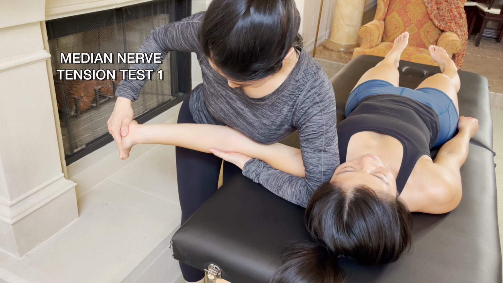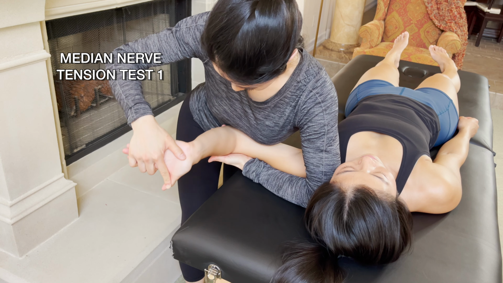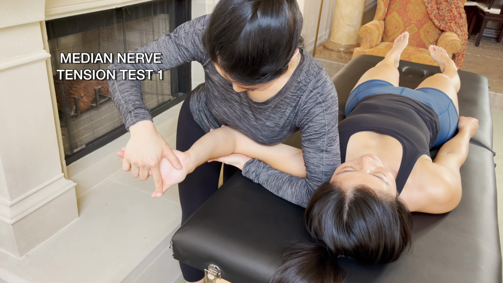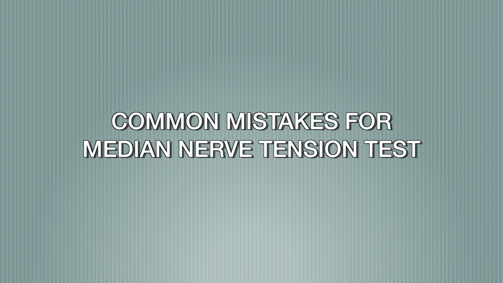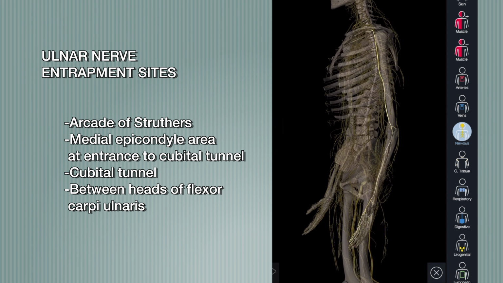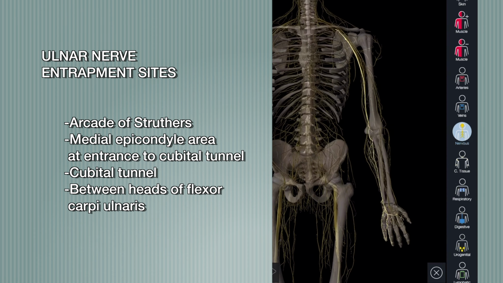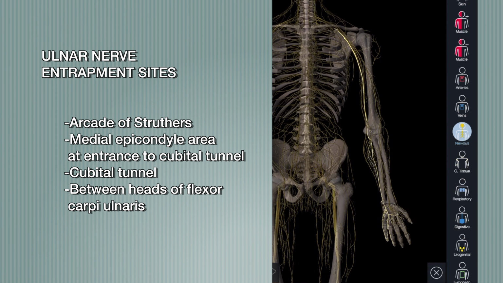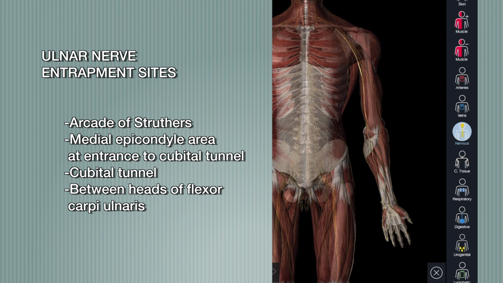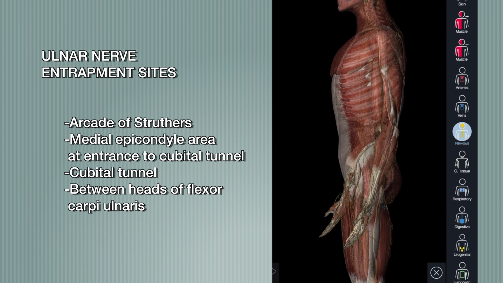You can further sensitize this test by having cervical side bend to the right or left. Be sure not to place your elbow in front of their shoulder, and don't lose any of the shoulder abduction, wrist extension, or supination when you're extending the elbow. When it comes to the entrapment sites of the ulnar nerve, take a good look at the elbow and all the muscles, fascia, and tendons.